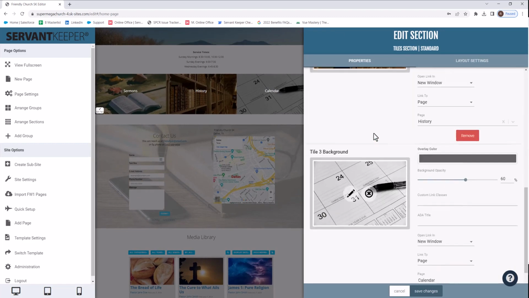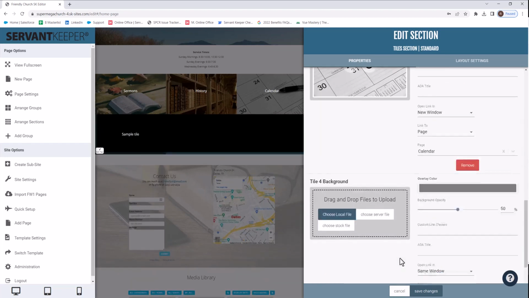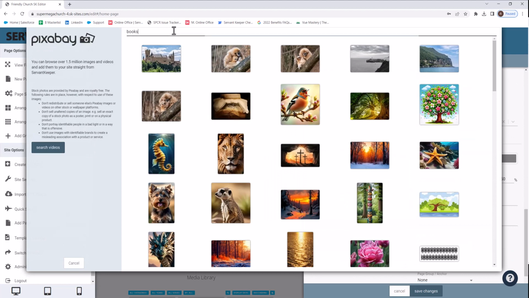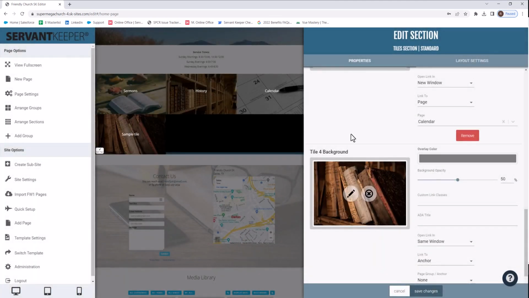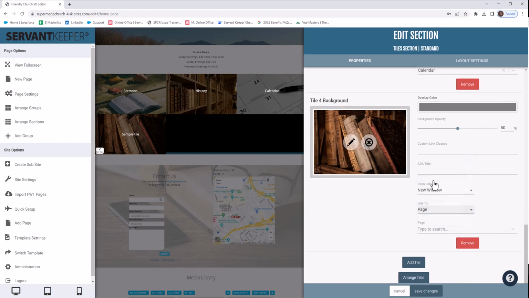If we scroll down to the bottom, we can add a new tile. First, let's go ahead and choose an image for the tile. It can be the same image that we chose for our picture header if we want, or we could choose a different one. We'll just choose the same one for now. And then we'll go to the links section here and choose Page because we're linking to an existing page of our site. Under Page, search the page name and select it.